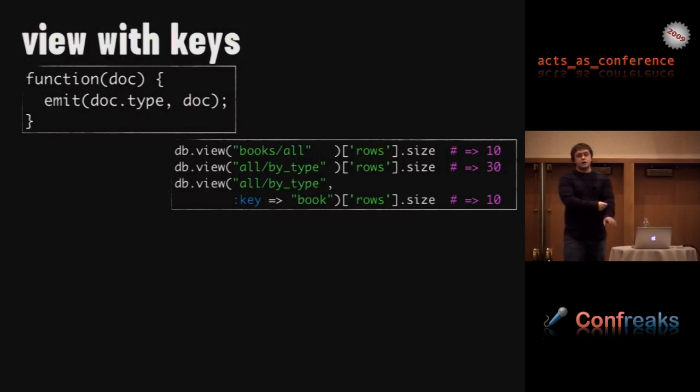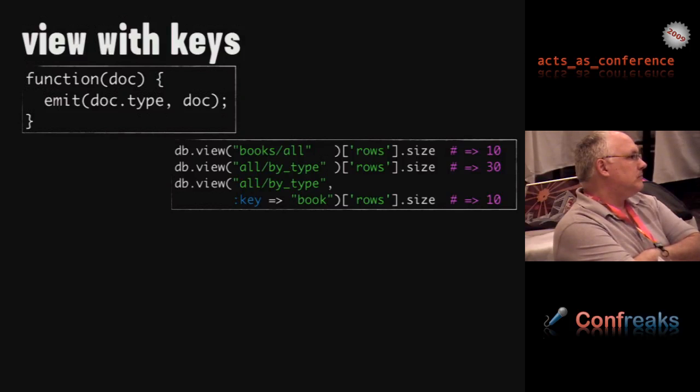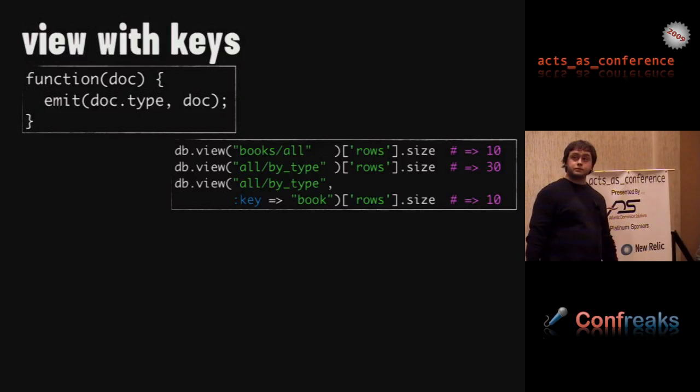So what's happening is, when it's building this view to disk, as I said it was persisting the view, it stores it as a tree, and it does it by the type, because that's what we're emitting. So it'll go down and just pull out the ones that match. That's how you can do customizable queries. And this is very powerful, because once this view is built and you keep it updated, this is instant. It doesn't have to do any extra work as long as the view is reasonably fresh.